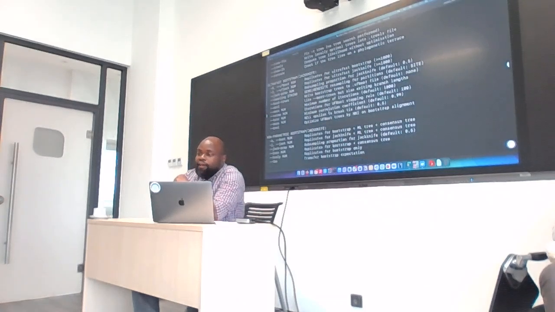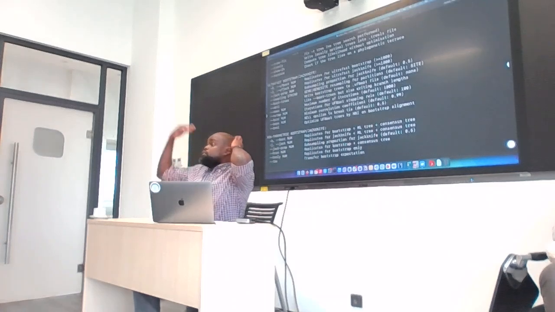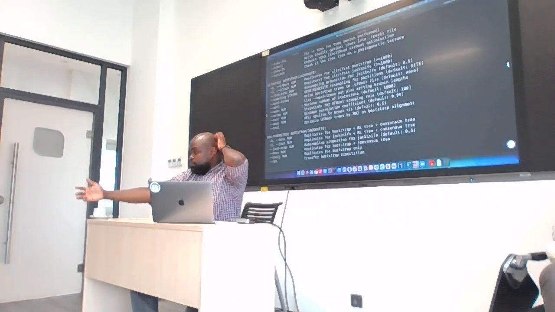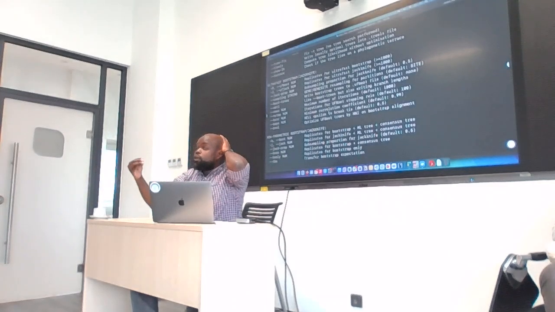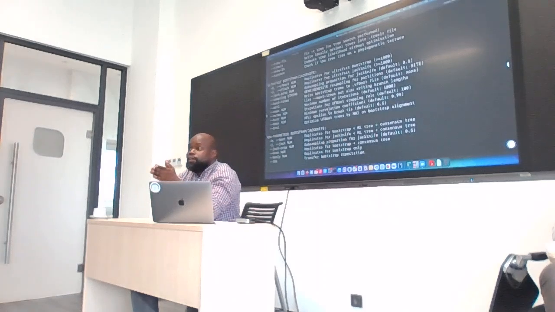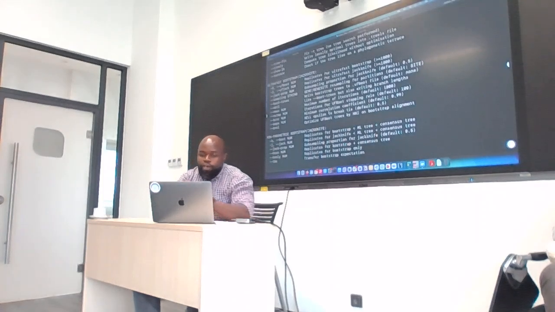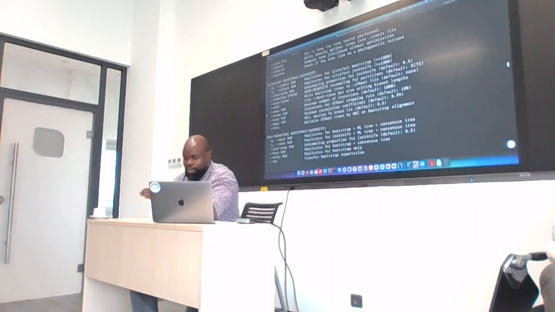And either you can decide that you want to use a specific model, or you can have IQ-TREE decide which is the best model, and then it uses that model. Okay? So we are going to go with the option where IQ-TREE finds the best model, and then uses that model to infer the tree.